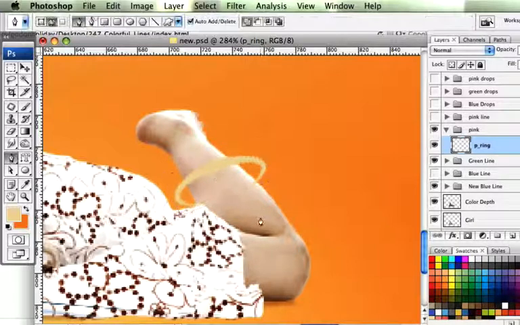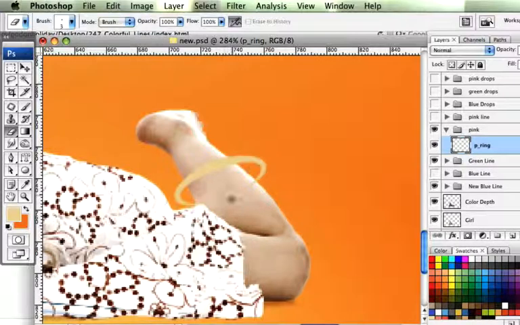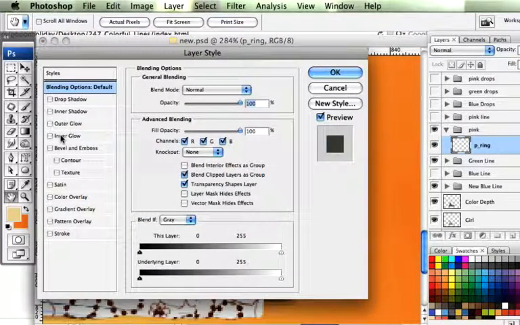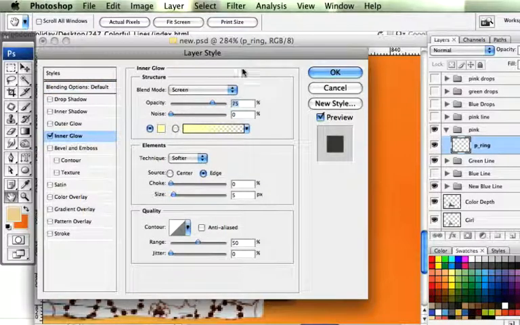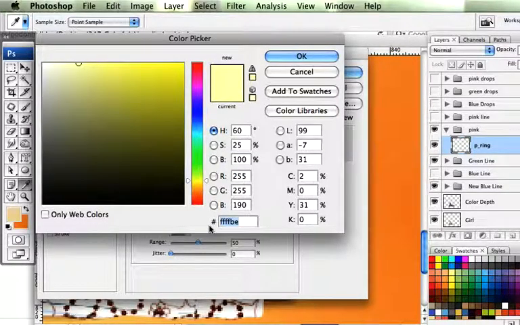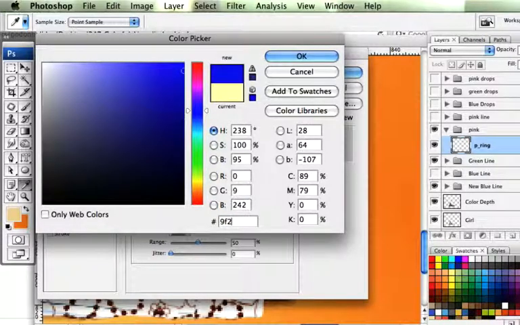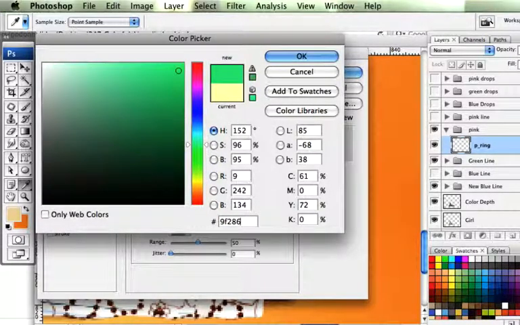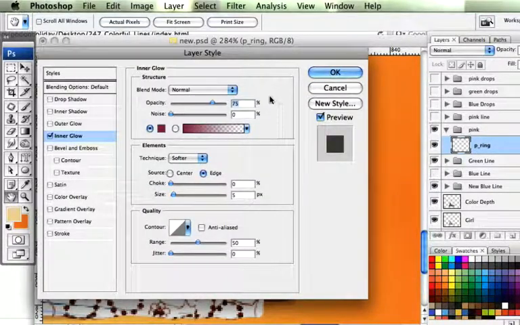Yeah, that looks pretty good. And then with the eraser tool, I'm just going to get rid of this area here. Okay, and then we're going to apply a new layer style to that, and again, just like with the other ones, we're going to have an inner glow. We'll make sure you set it to normal, and let's just change the color to 9F2868. Click on OK, and the opacity let's set to 86.